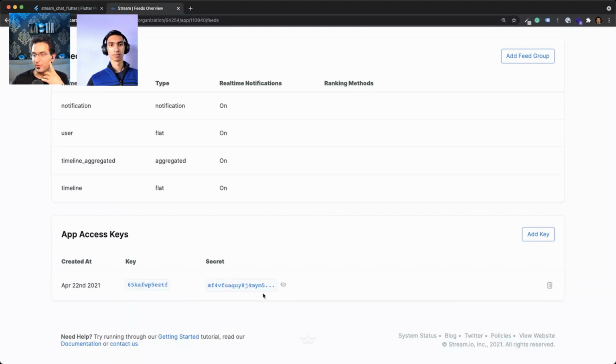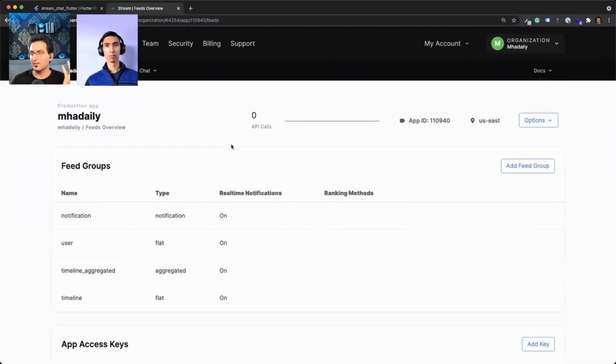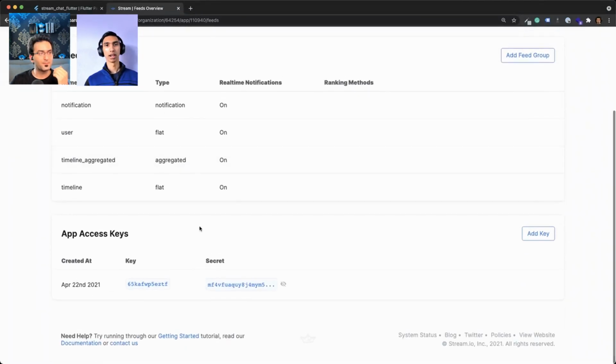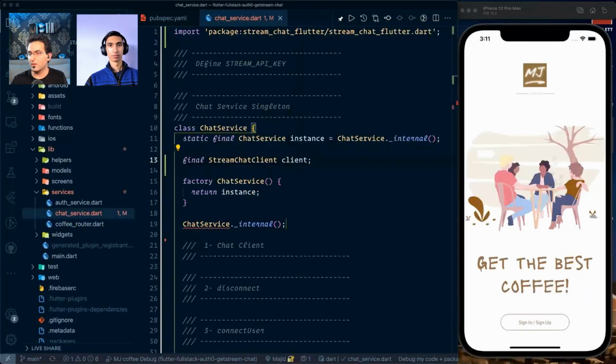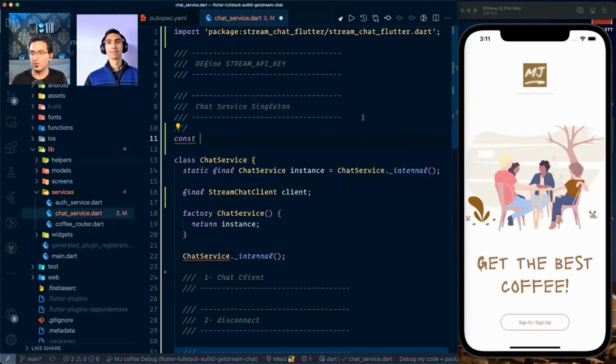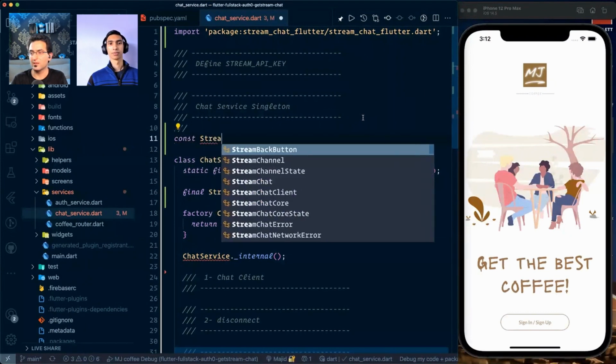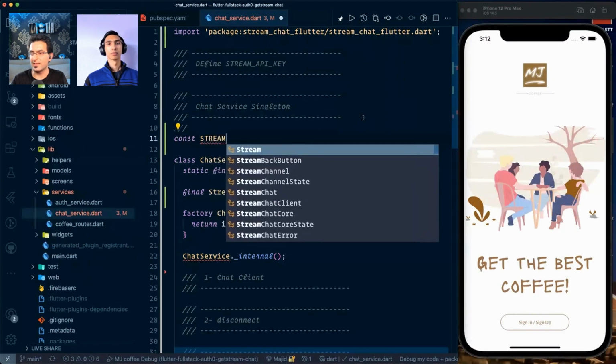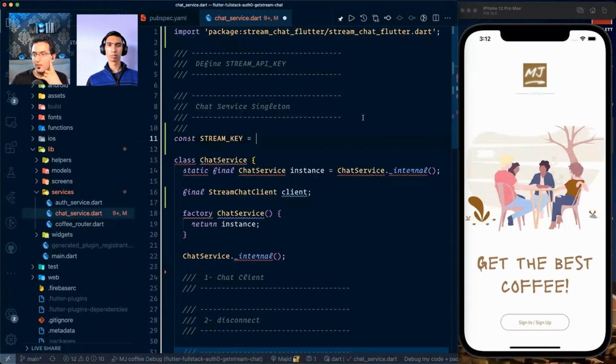Oh, I see. So then, if I copy this, is this the only thing I need to do on this website? Yeah, I think that's pretty much the only thing that you need to do here. You just need to copy the client's key. We could go back. Perfect. Then I would assume that I need to have a variable here, like a key. Let's have a const here, for example, stream key, and perhaps this is the key, right? Yeah, so actually something interesting to keep in mind, I think for the purposes of a demo, this is fine.